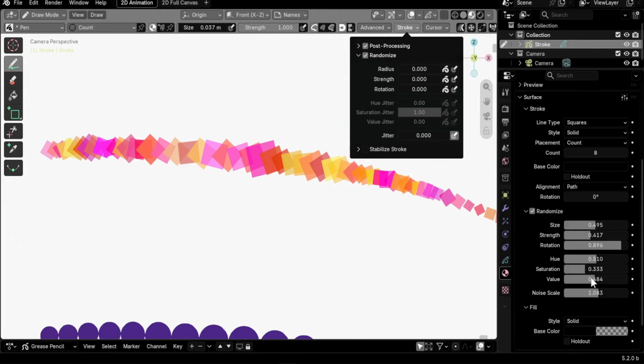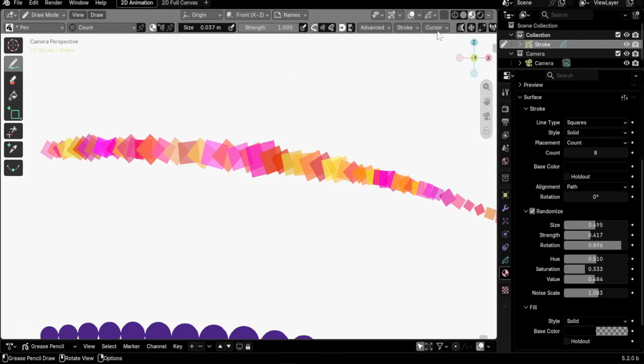I think it was hard for the developers to include it at the material level, but hopefully it will be added later. And these settings here are different from here because these ones can be changed after you draw your stroke, but these ones need to be set up at the brush level before you draw a stroke.